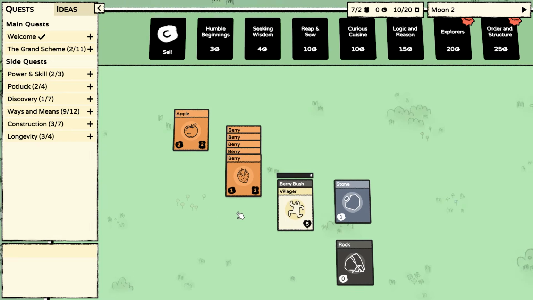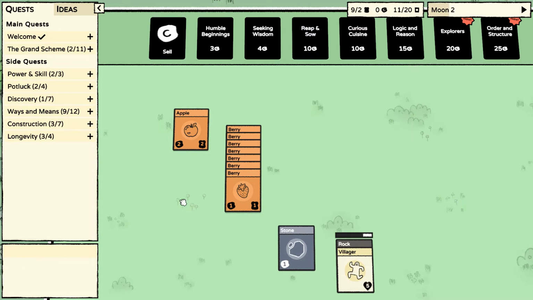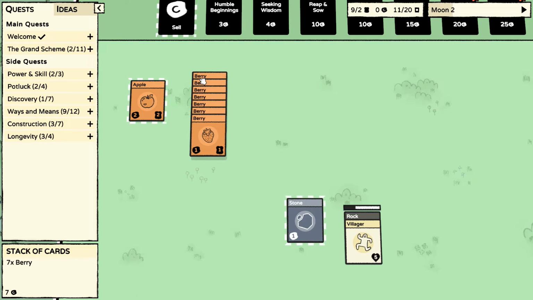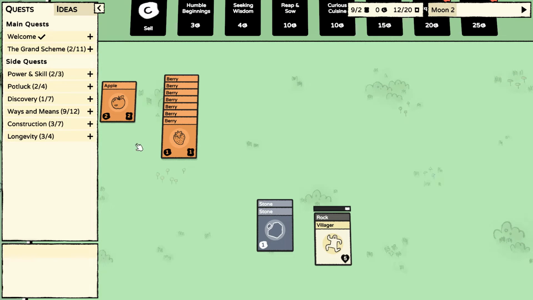Start a new moon. Here we go. Get that baby bush done. Here we go. Now get that rock. It's so slow at the start, but it's so much more peaceful and easier to do it this way. Right, what do I need?